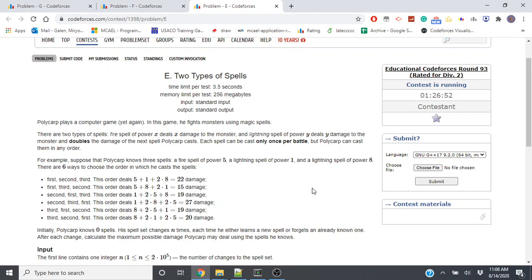Each lightning spell is going to double exactly one thing, so there are a fixed number of things that can be doubled. Specifically, it's equal to the number of lightning spells, and we can't double all of the lightning spells. The first one can't be doubled, but once we use the first one, we can do whatever we want.